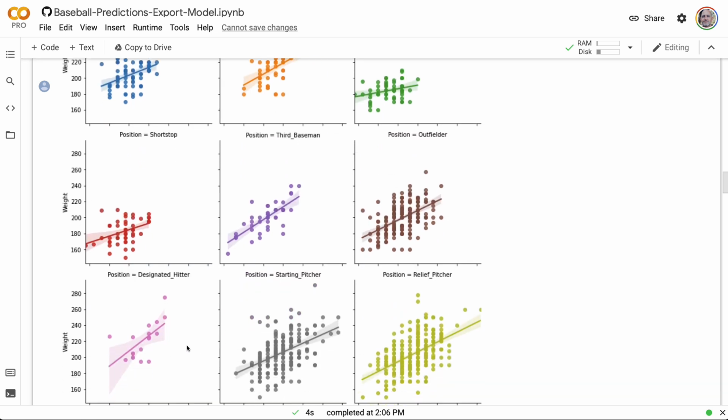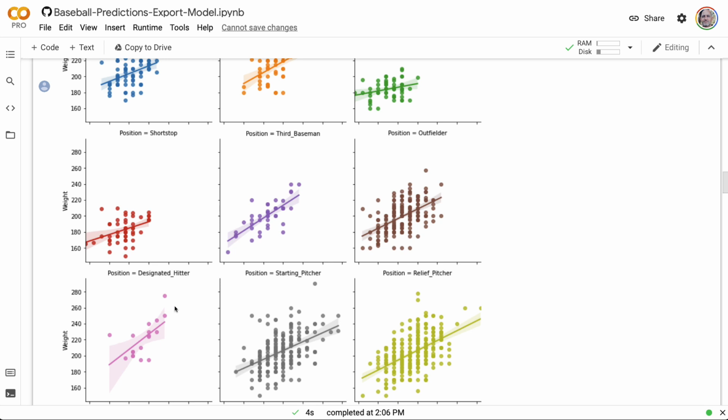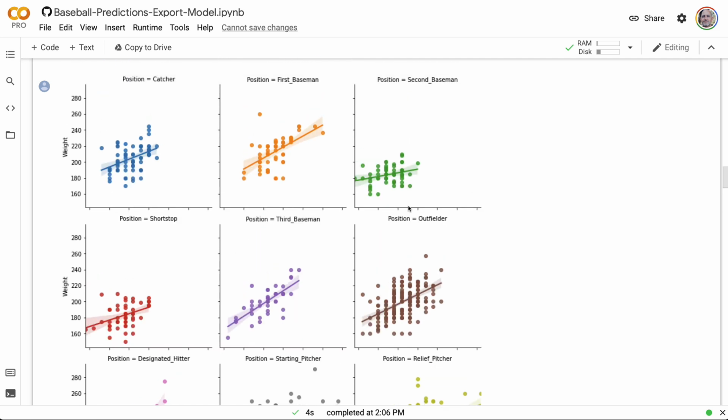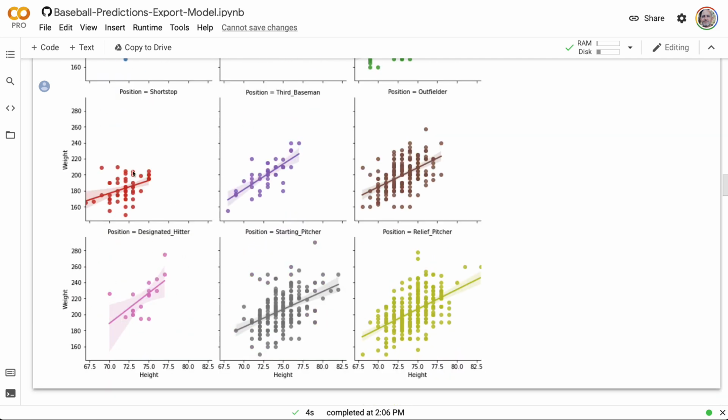So you can see like these designated hitters are heavy, right? They're the bulkier players here, and then you look at the shortstop, which is right here. A very big difference in weight here, but we also can see by individual category what the variance is.